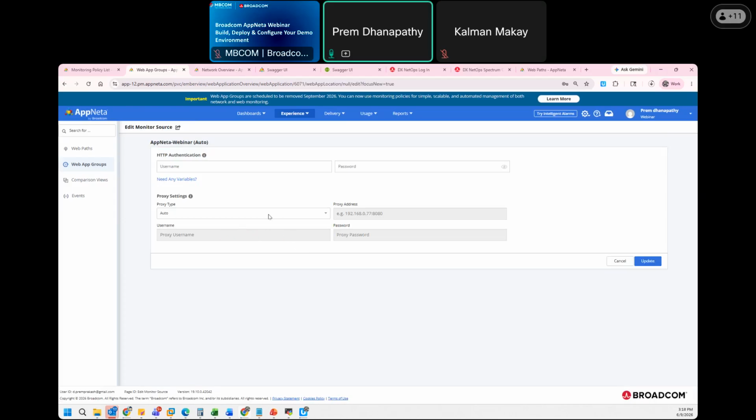You need to provide the proxy URL or IP addresses, or if you have a PAC file, you can use the PAC file information here. Then the monitoring point will use the PAC file when it is sending the traffic, so it goes through the proxy whenever it sends a test packet as well.